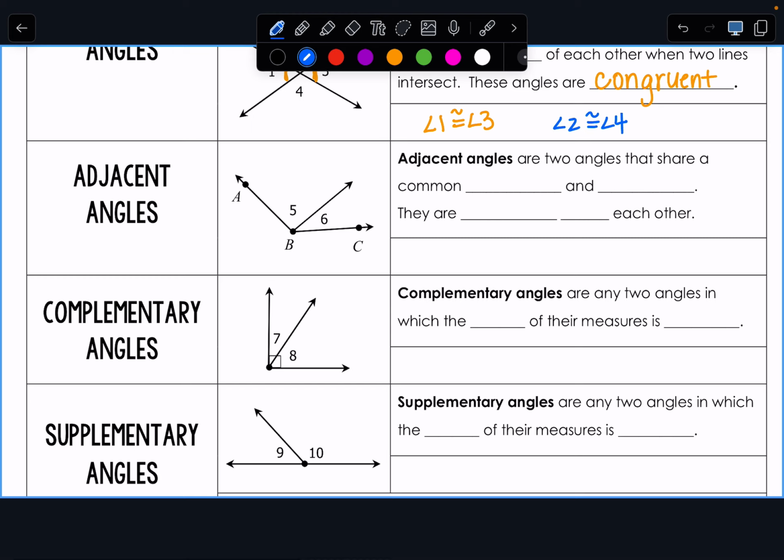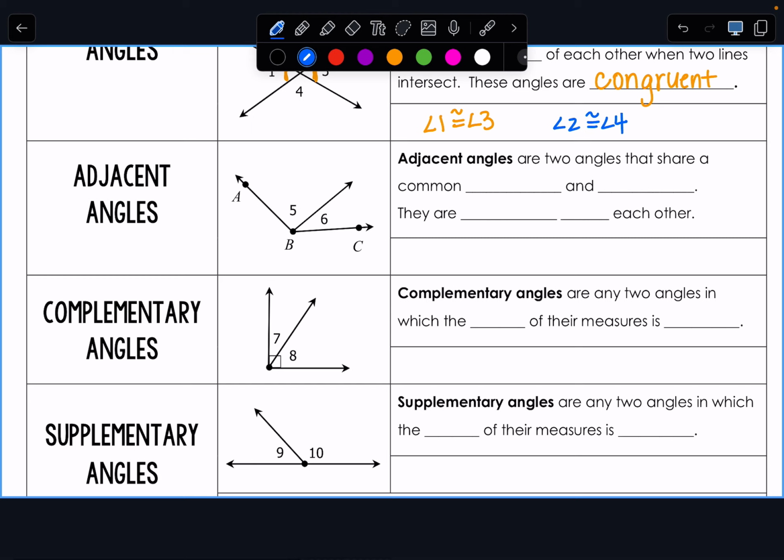What does adjacent mean? Okay, it's like next to. It's like my next door neighbor, okay? Me and Miss Polinsky have adjacent rooms because what? What do we share? We share a wall. Okay? We also share a love for math. Yes, I think I heard somebody say that. No? Okay. We share a wall.